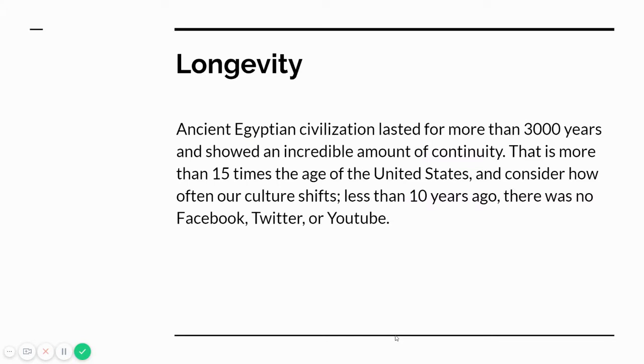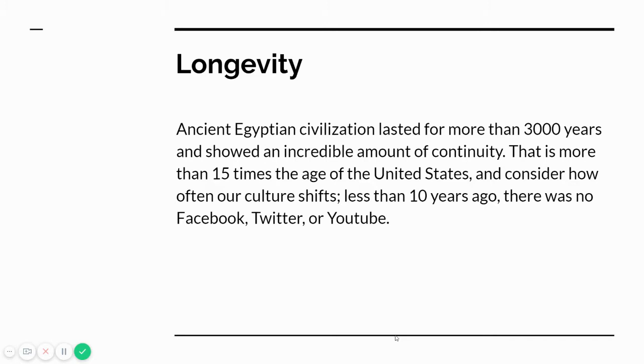Okay, starting with just this concept of longevity, I need you to understand how long the ancient Egyptian civilization lasted. We're looking at a civilization that was intact for more than 3,000 years. And the continuity that it showed over those 3,000 years is really impressive and something that Egypt is known for.